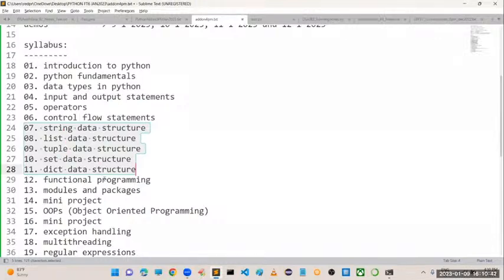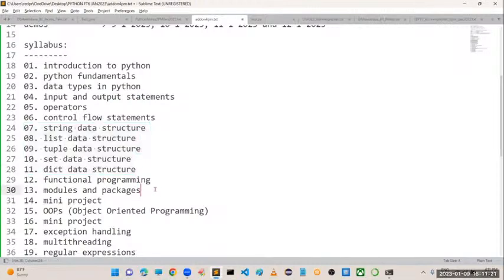After this, we are going to talk about data structures. There are 5 data structures. Luckily in Python, our data types also act as data structures. Data structures means inserting the data, retrieving the data, and performing operations like searching and sorting. What are the efficient tools we have? All these will be available here. Around 5 inbuilt data structures we have: string, list, tuple, set, and dictionary data structure.